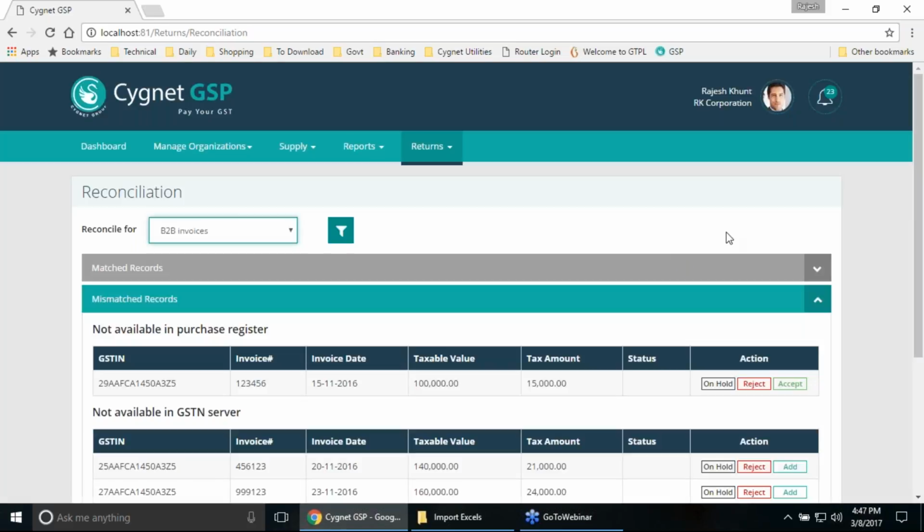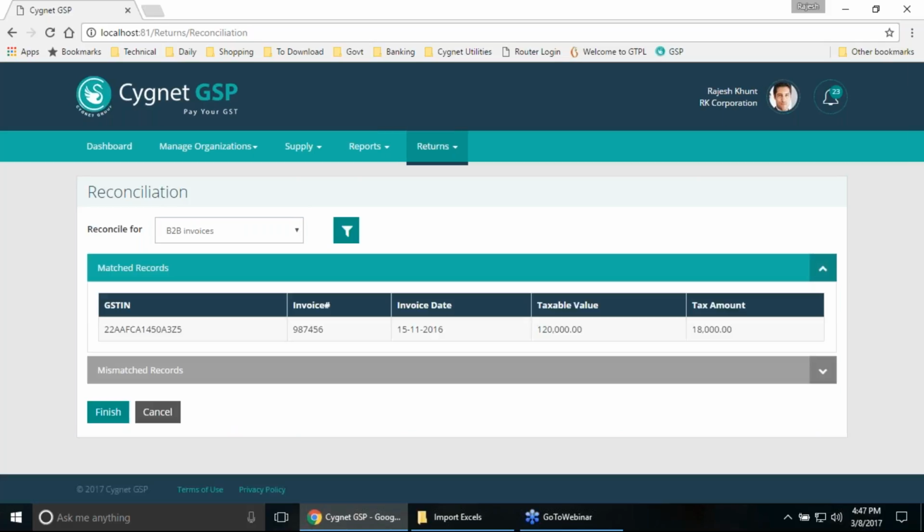So basically, once the supplier has successfully filed their GSTR1 and the data is available in GSTR2A, the system intelligently downloads all the data filed by all my suppliers. Currently I take the place of a buyer; I would be stepping into the buyer's shoes in order to do the reconciliation. We would segregate the entire details into two parts: matched records and mismatched records. The matched records section will contain all those details which exactly match my purchase register.